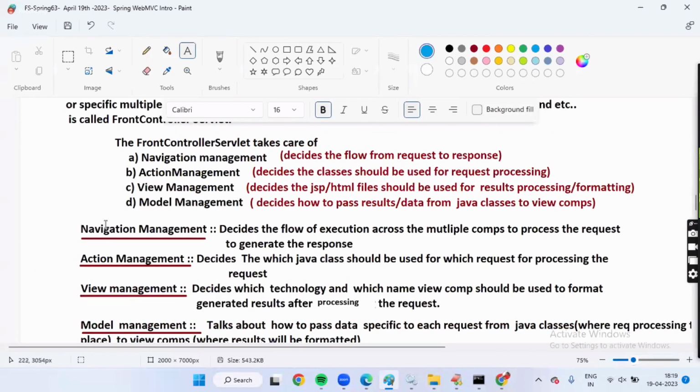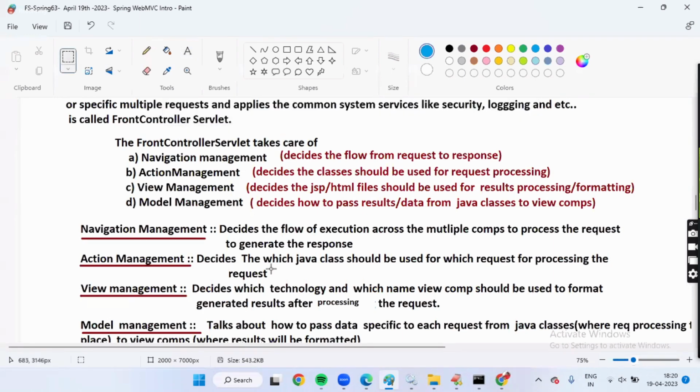Super, guys. Now, navigation management decides the flow of execution across multiple components to process the request and generate the response. Action management decides which class should be used for which request for processing the request.